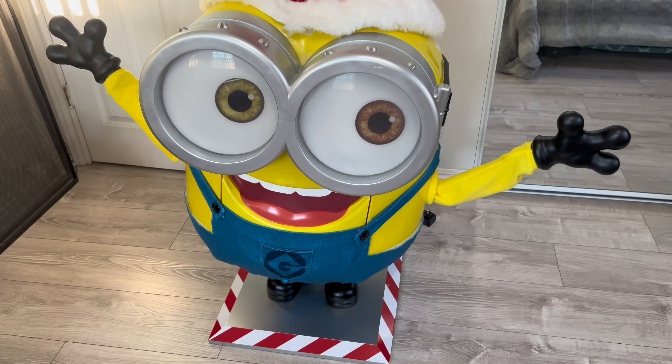Let's get to the building process. First, take the base and slide it into the little corresponding holes. Then go ahead and attach the feet — the one labeled D goes on your left and the one labeled C goes on your right, so it should look exactly like this. Next, take his little feet straps and strap them around with the velcro pieces. Once you have the little sleeves attached, place the minion onto these two little poles and snap-walk them into the poles.